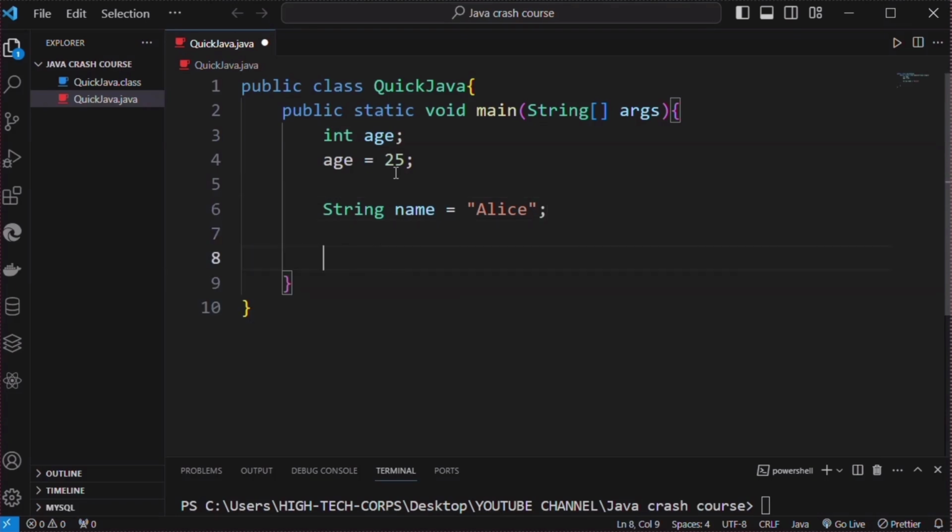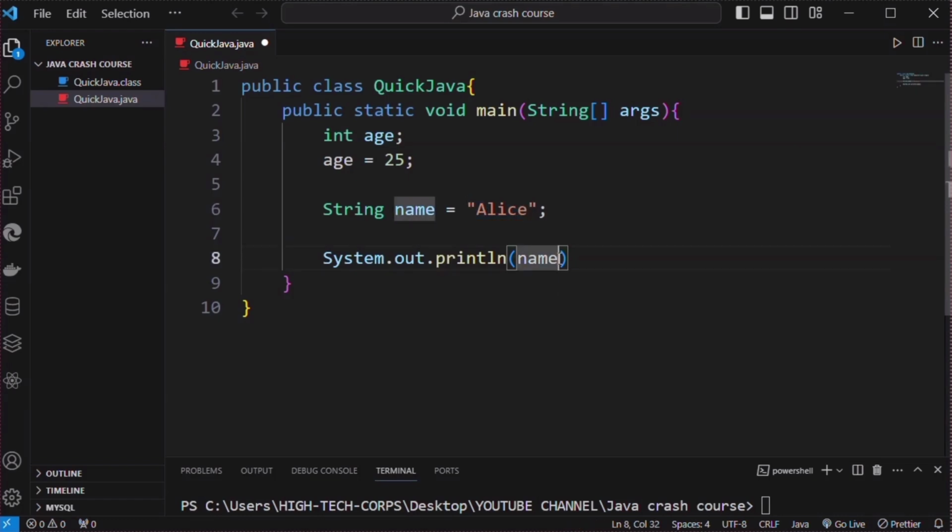Now let's print a message that displays the name and age variables. So I'm going to say name. When printing variable names, we don't have to write the variable names within double quotes. If not, they are going to be printed as normal strings. So to actually write it as a variable name, we have to write it outside the double quotes. This means that when this is executed, the name here is going to be replaced by the actual value of the name variable, which is Alice.